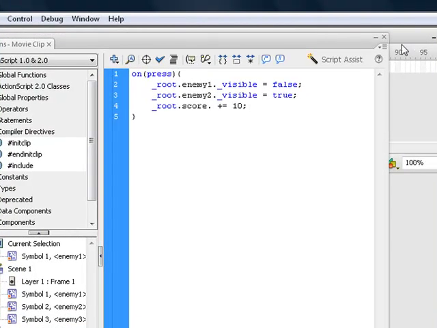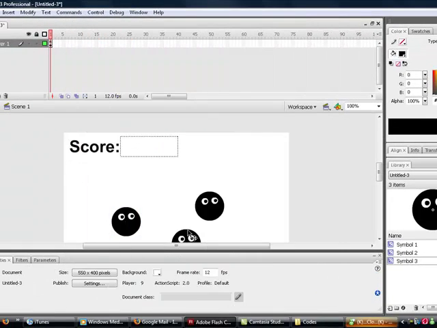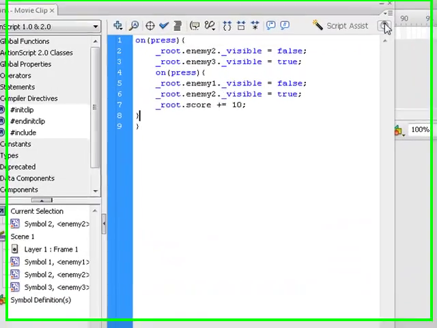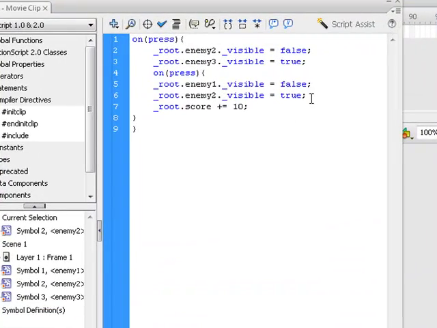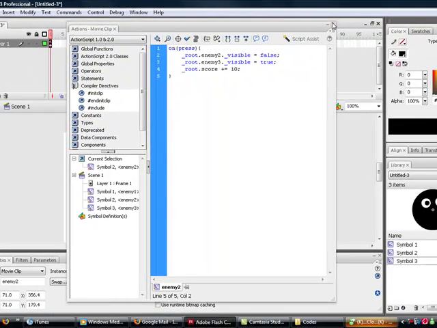You can make this 100 or whatever you like, but make sure that it says _root.score += 10. If you want it to decrease for some random reason, just simply put minus instead. Didn't mean to copy all of that. I'll put all of the codes in the description, like I say.